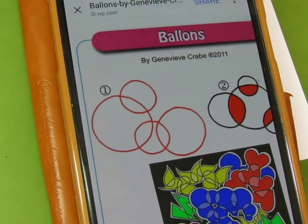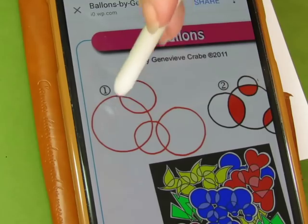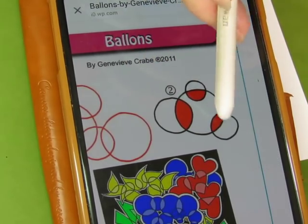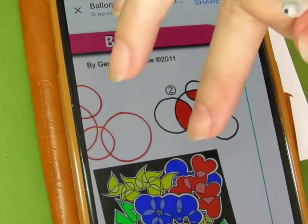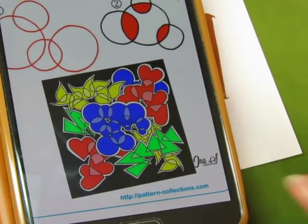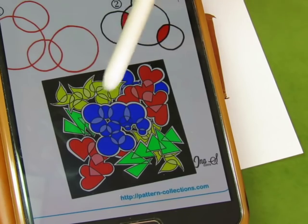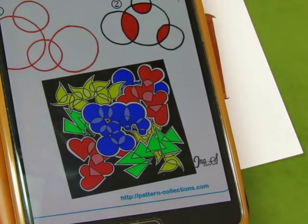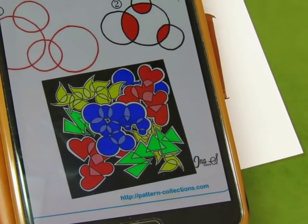Apparently, what you do is you draw a bunch of circles that are overlapping, and then in the overlap, you fill it in, and that's it. And then you could do that with other shapes. The sample shows hearts overlapping, or the teardrop overlapping, or triangles overlapping. And then you just color in where they overlap.